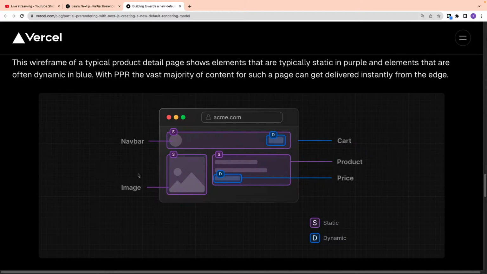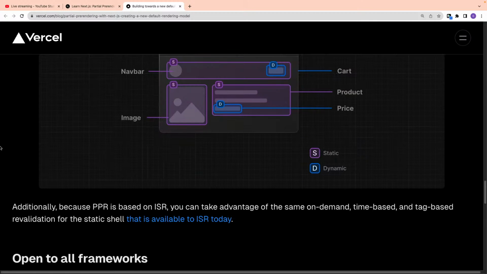So this is partial pre-rendering like this. Now the bar is static, the cart is dynamic, the image is static, the product information is static, but its price may change in future, so it's dynamic.